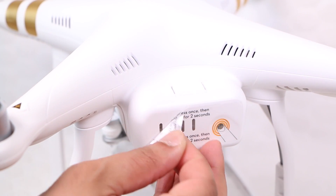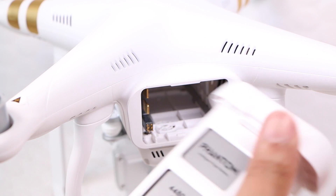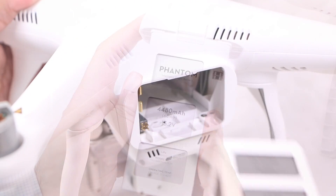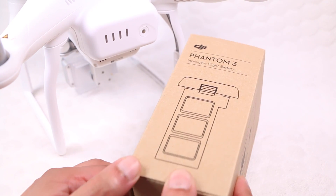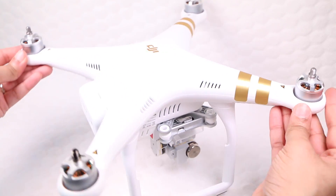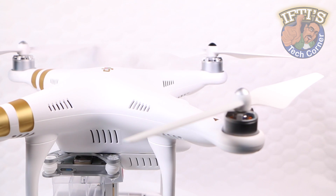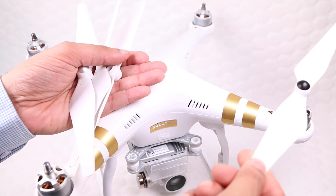The upgraded intelligent battery unit, now a LiPo 4S with a slightly lower milliamp rating, provides a higher 15.2 volts and should deliver between 20 to 23 minutes of flight time — plenty for most hobbyists, though professionals will certainly want to purchase spares. The unit as a whole feels as well built as before; the odd bump into walls or small crashes won't phase it, and the rotor blades are easily replaceable if you manage to snap a few.